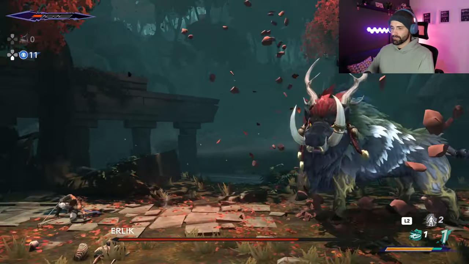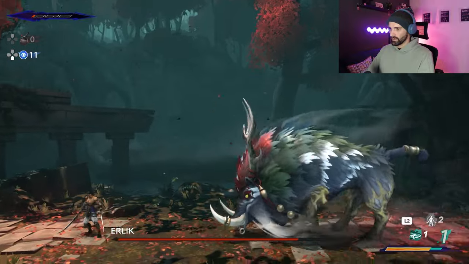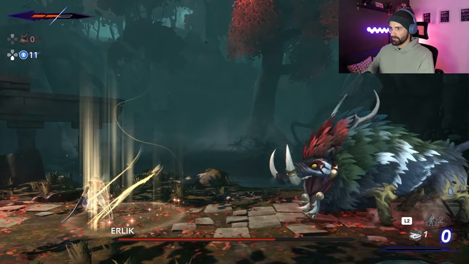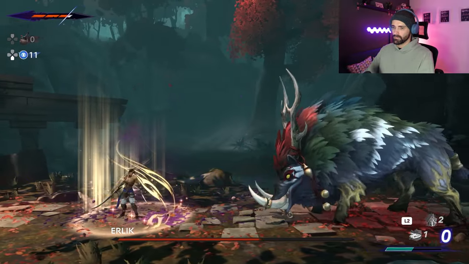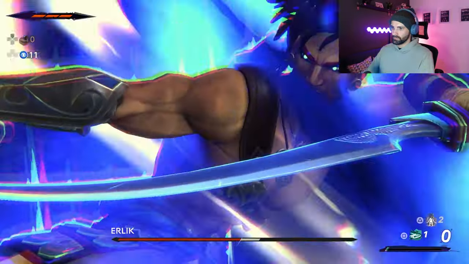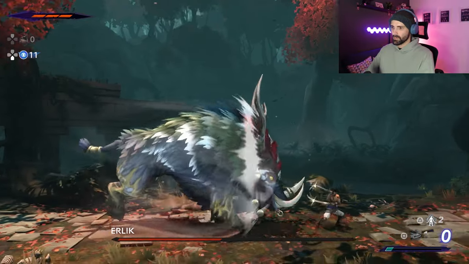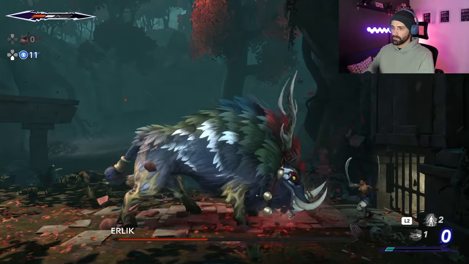Whoa. I need to keep parrying shit. Because I need to get that healing thing down. Do it now. Heal me. Go! Oh, I've just realised I got the Tusk of Erlik before. That's this dude. Oh my god.